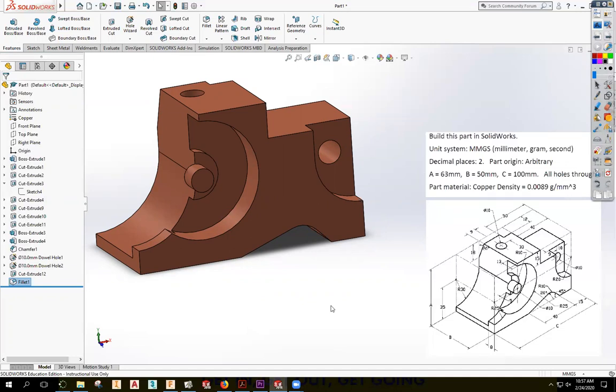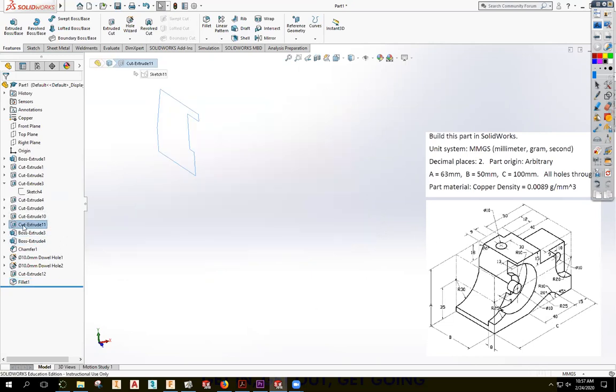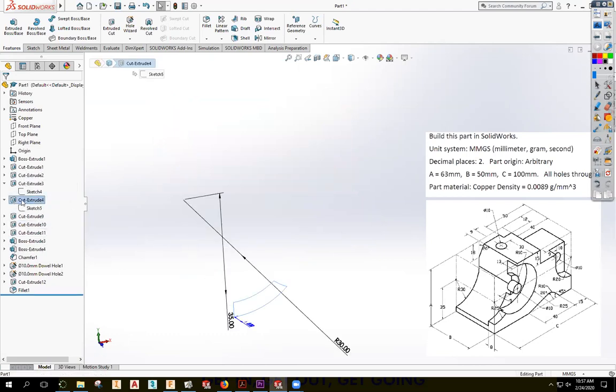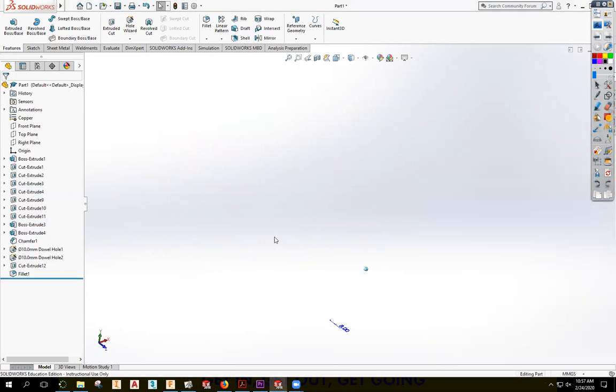So I probably trying to get this part done. There's probably some stuff I could have done better. Probably could have known, okay, that's gonna go all the way through, and included that into my first sketch of back here. So instead of having to do, oh, what the heck?